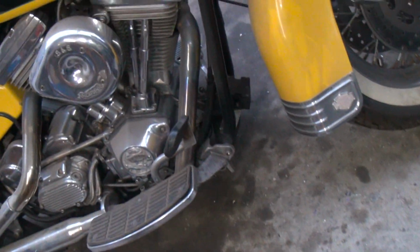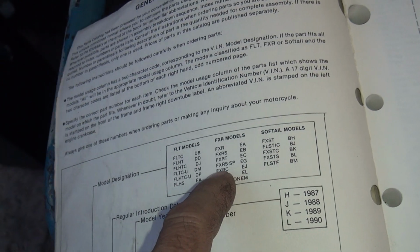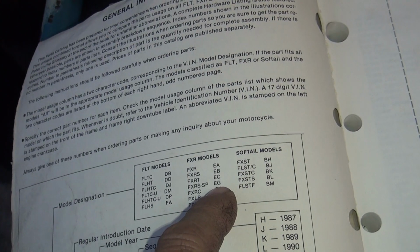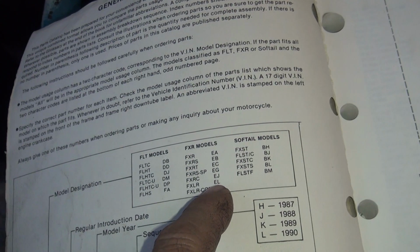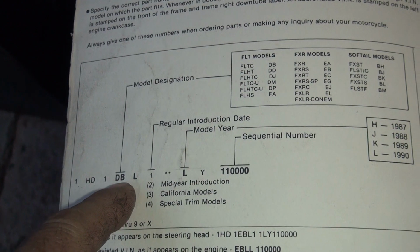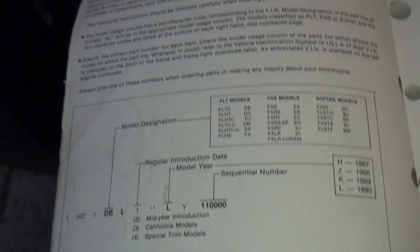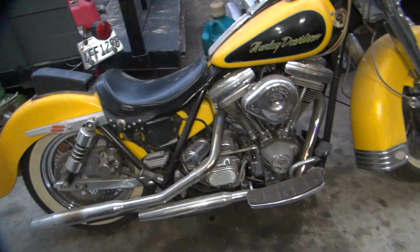It's got FXR footboards on it, steel. It's got the steel pedal on it, instead of aluminum. So that means it's either an old cop bike, most likely, or FXRT. Those are either EC or EG, and that's over here, which we don't have. That's in the actual VIN number of the frame. All we got's the motor number. All right. Well, either way, supposedly it's a 1990 FXR.